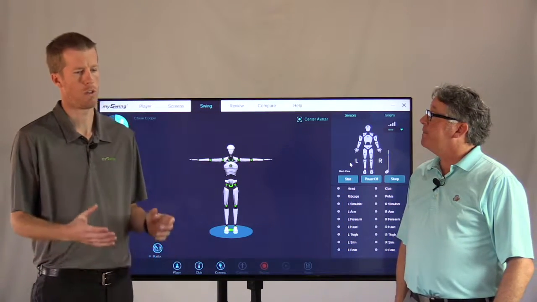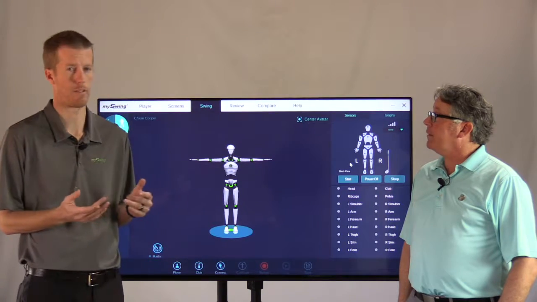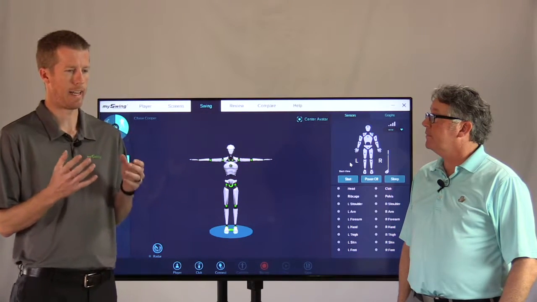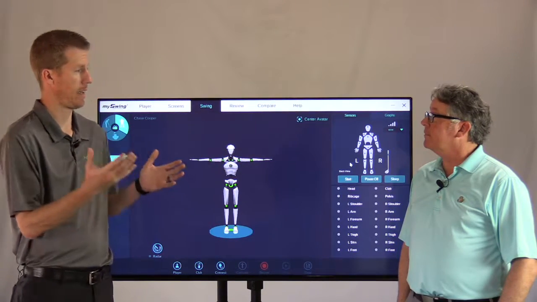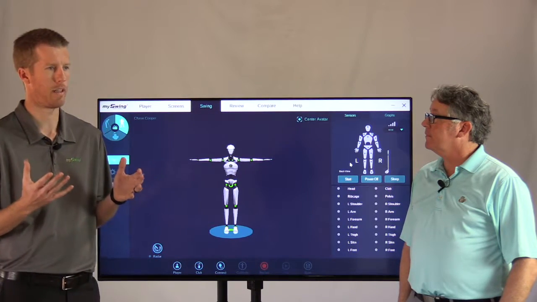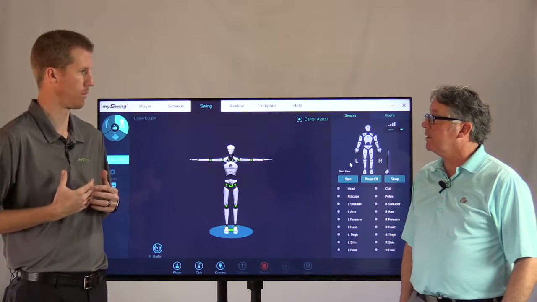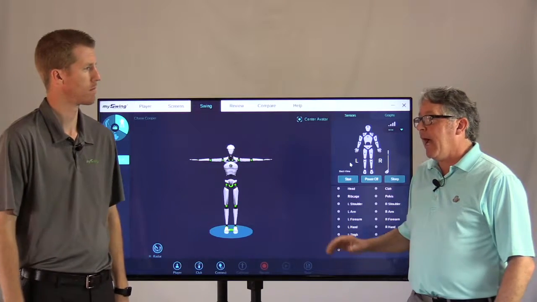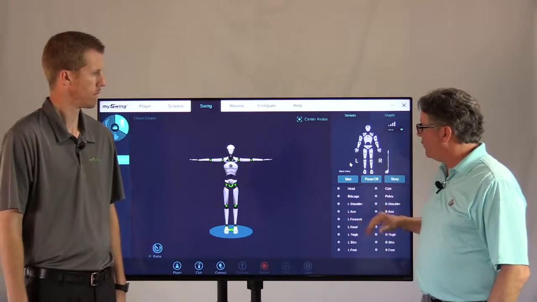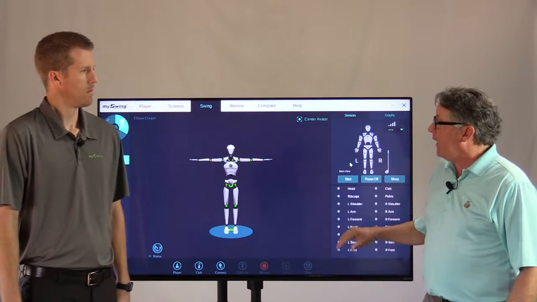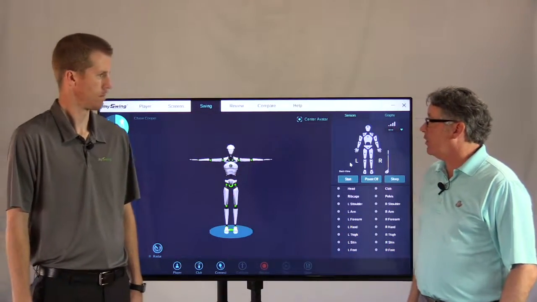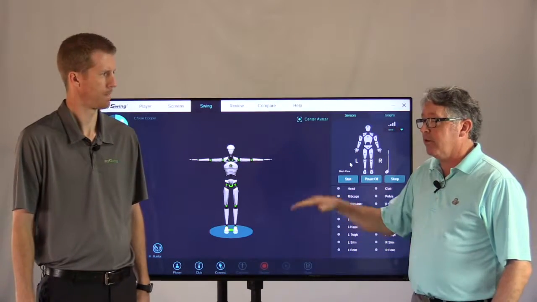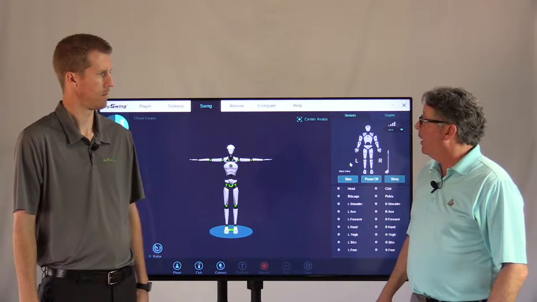So the other barrier is education, and that's one of the reasons you're here today: to give pros at home a way that they can understand what curves mean, how to apply the curves in their everyday lessons, and then understand some of the other biofeedback or biomechanical features that we give. Any thoughts to that? Well, I really do think that the graphs are important, although I can teach with just the avatar just fine, because as everyone will see, we're going to get some numbers up there with bars going through the body segments that we're interested in looking at.